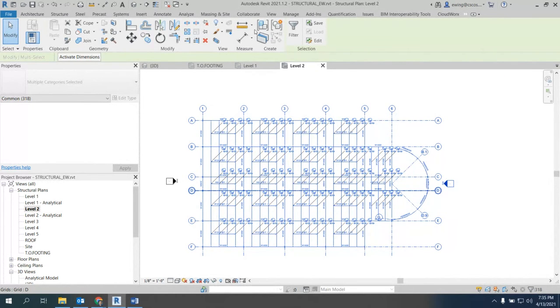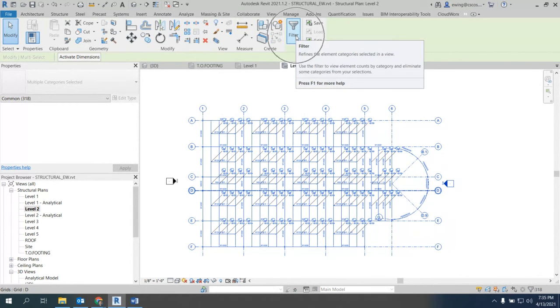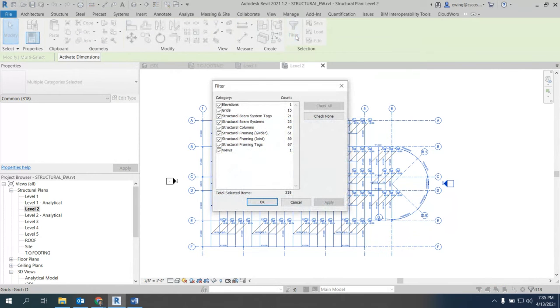With all this stuff selected, if we go to our filter button right here, filter. Well, I got to buy one. I got to get my lawnmower going. So click on filter, lawnmower. Now look at all this stuff. Notice how it counts it. This Revit knows exactly what's in our model at all times, right? So right now it's easier to just click on check none. So click check none.